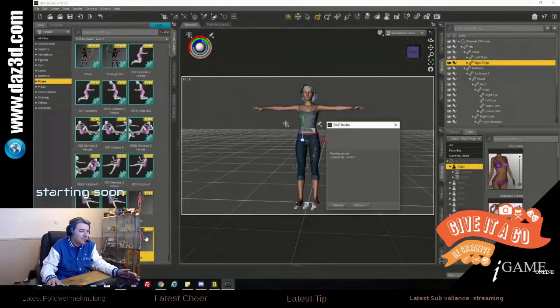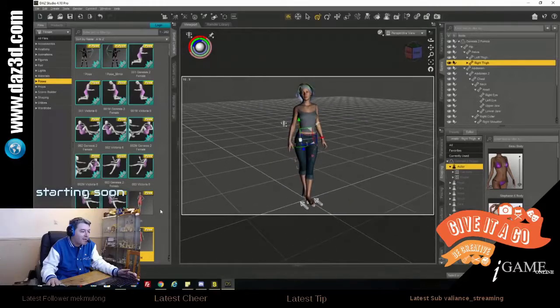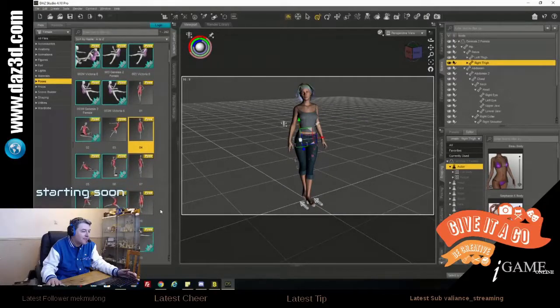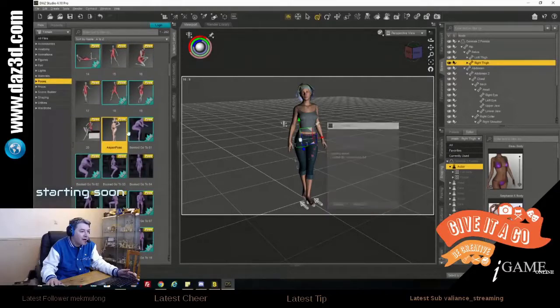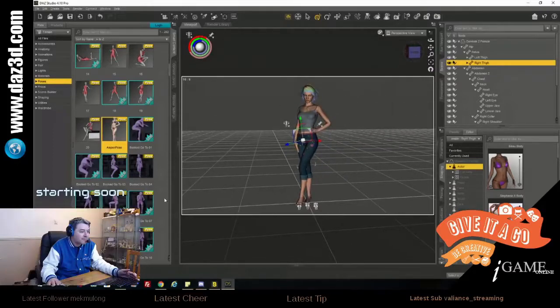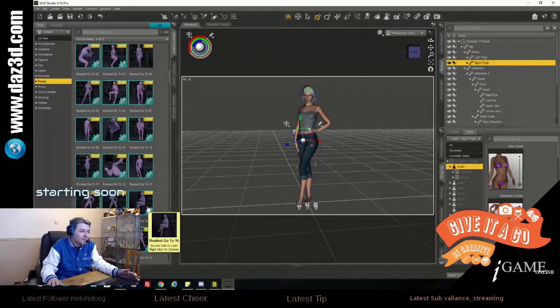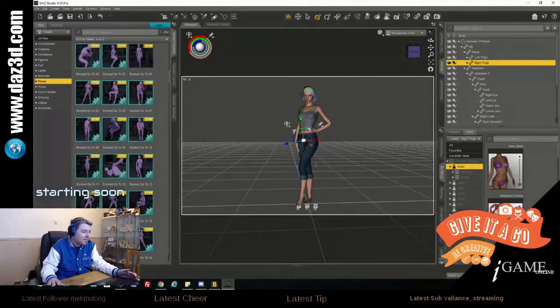But I'm going to do some preset ones. Pretty cool. I'm going to try one we haven't used for a while. Some of these are pretty cool. Let's do a little bit of model posing here.